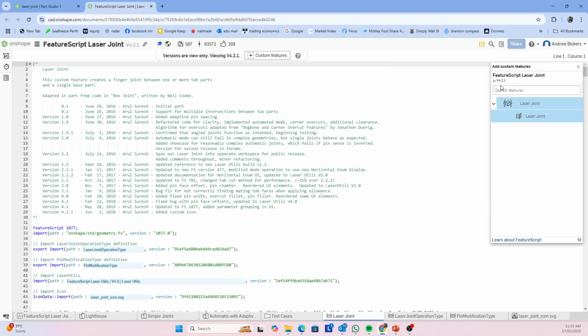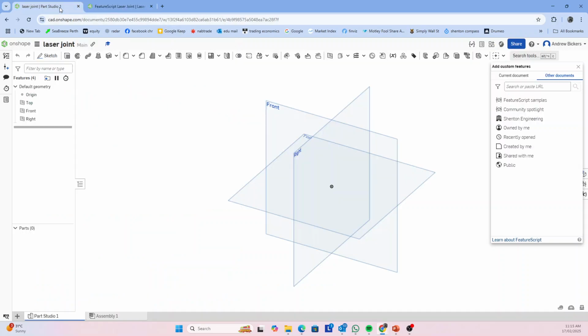But just note the version, this is 4.2.1. Now we go back into our Onshape and we should see that laser joint has been added here. It gives us a bit of a description of it as well, from feature script laser joint, so it's linked to that file.